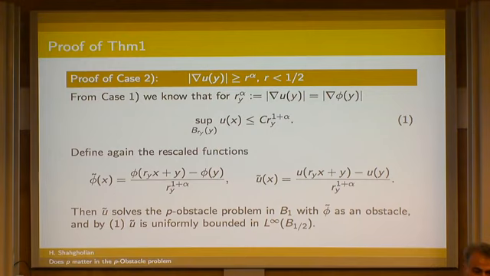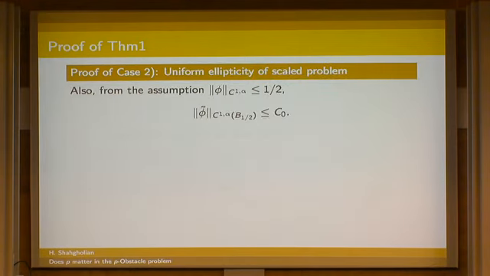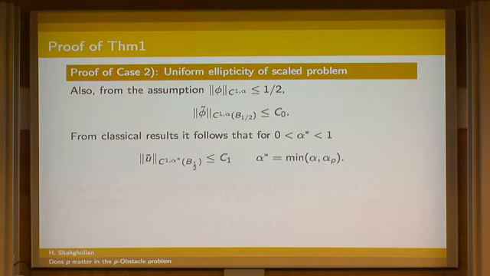You have to think when R, you take a point Y and the gradient is a value. You take R's that are small compared to this value, then that's the first case, we did it. Now R's are much larger. So what happens if R's are much larger? What you do again, you do this scaling. And this again is bounded because of the regularity of phi and phi tilde.